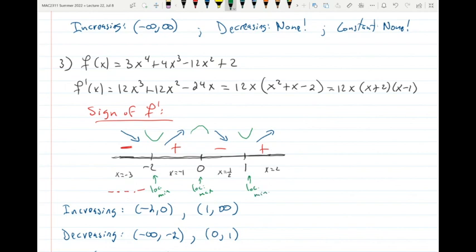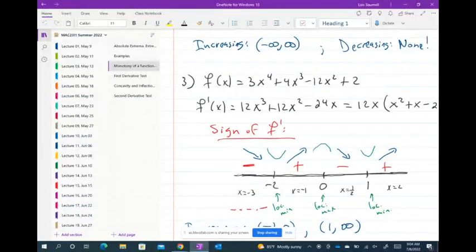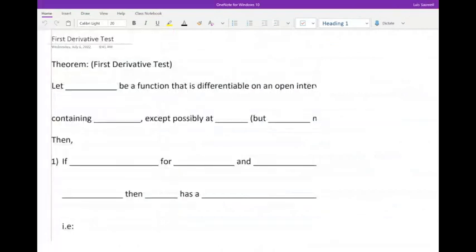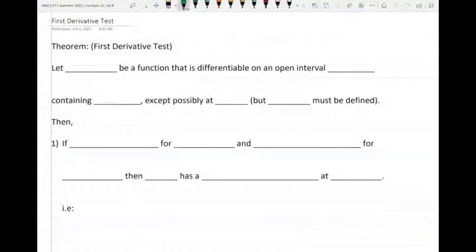This is what we call the first derivative test, okay? So now we know how to find local extrema as well. We discussed absolute extrema on closed intervals before. Now we know how to find local extrema. We know the candidates are the critical numbers for local maximum and local minimum. And now to find them, we can use the first derivative test, which is just look at the change of sign of the derivative around the point. So let me write that down and then I'll stop here. We'll talk about concavity on Monday in class.